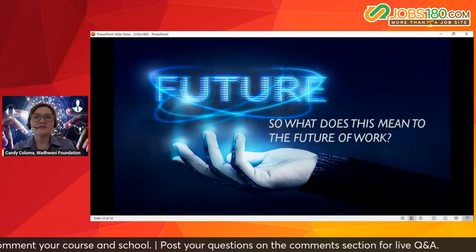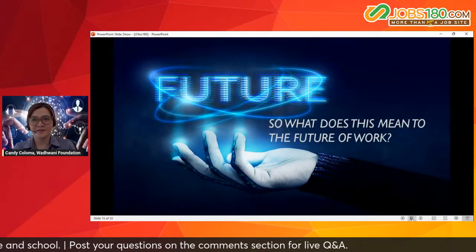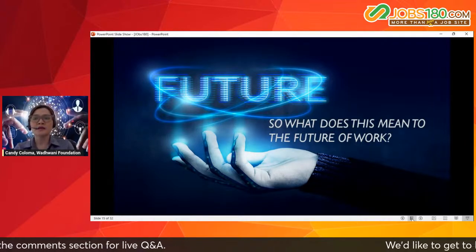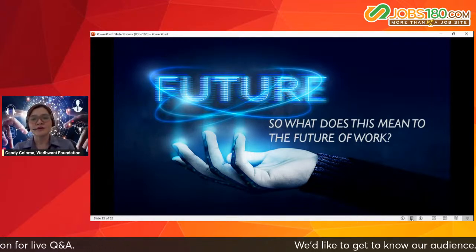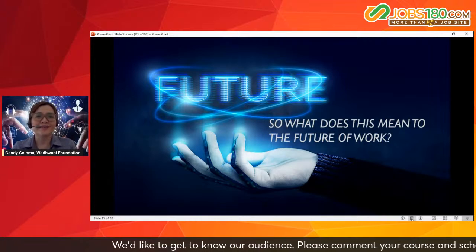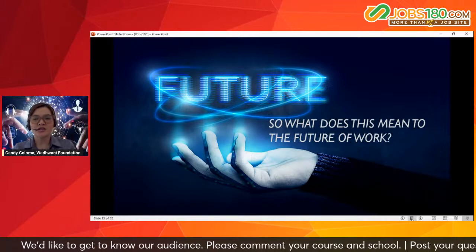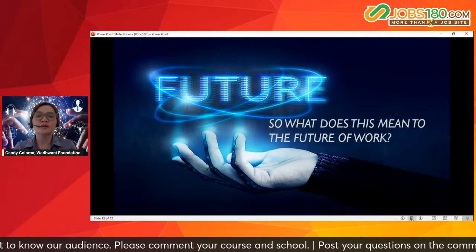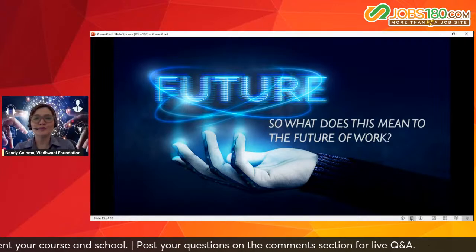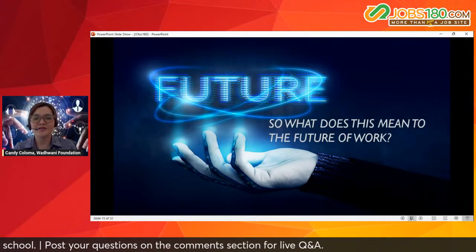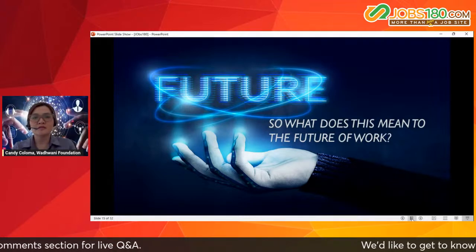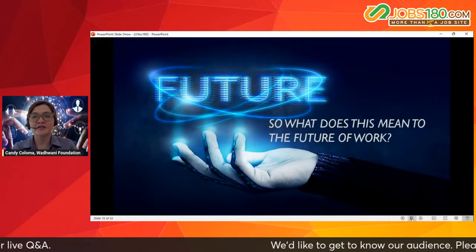Now, what does this mean to the future of work? Kailangan ba tayong makialam? Kailangan ba dapat meron tayong gawin? Okay? We have to understand, guys, that yes, AI is AI. Magaling talaga siya. But human beings are also human. And AI will never be able to replicate the authenticity and uniqueness instilled in our spirit or soul. In short, at the end of the day, AI still can't truly love.